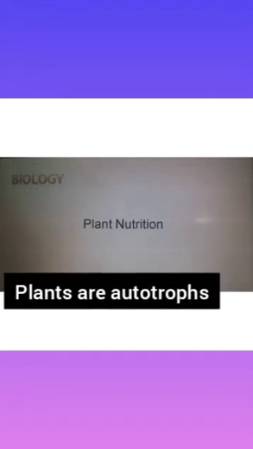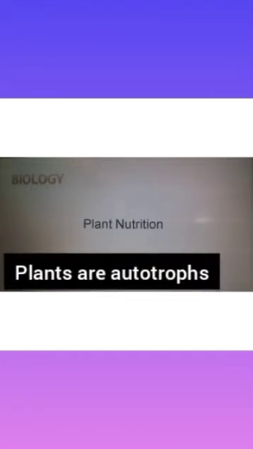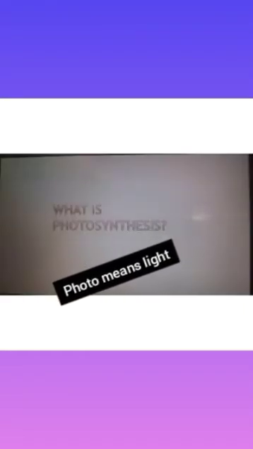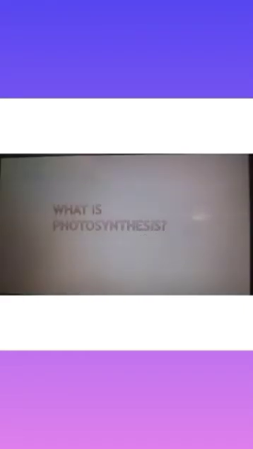As you know, nutrition is the process of intaking food particles and converting them into energy. When we are talking about plants, plants are autotrophs. Autotroph means that they are capable of preparing their own food by a special process known as photosynthesis, which is the combination of two words, photo and synthesis, meaning light and to prepare.